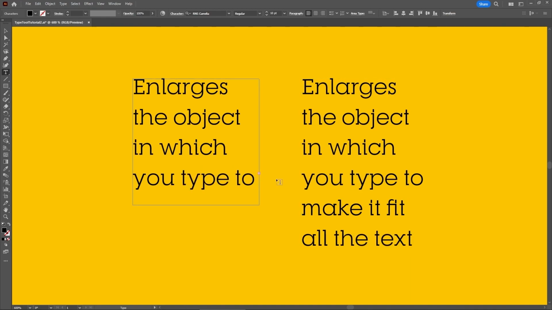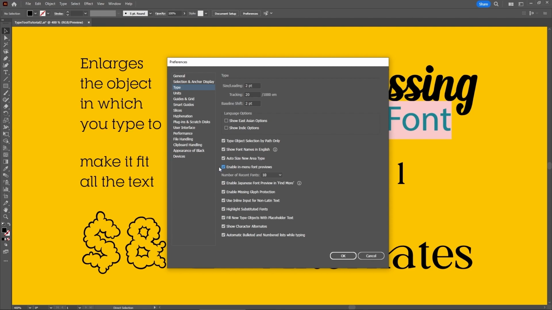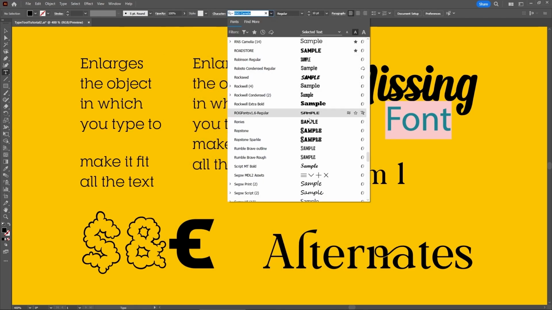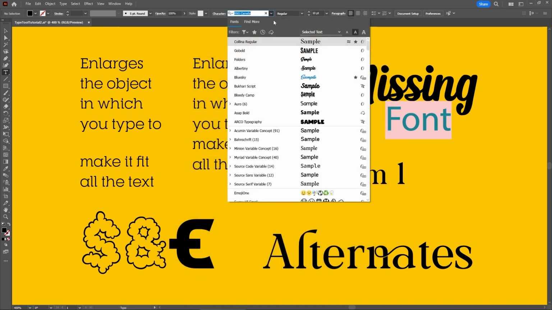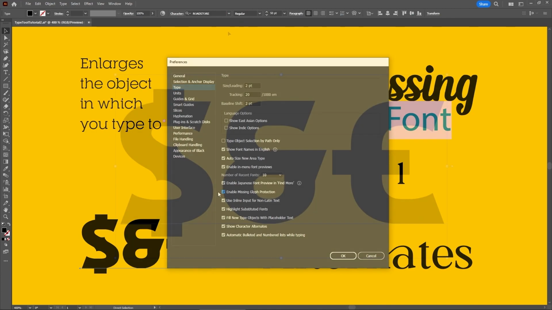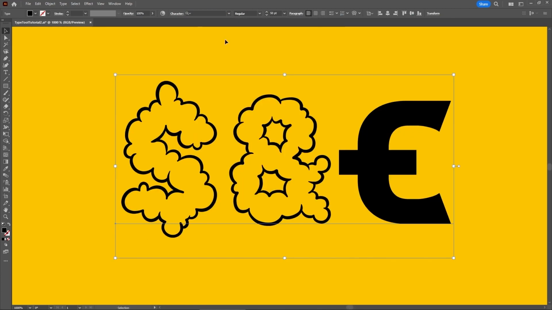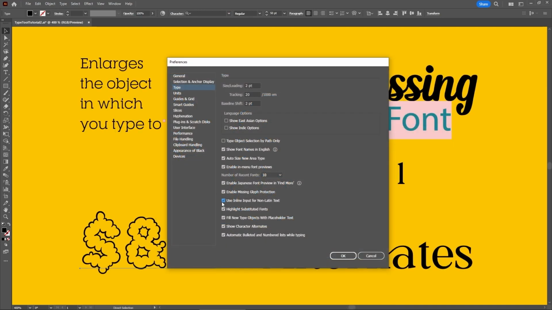Keep it unchecked and you'll get that red plus sign, which you can click using the direct selection tool, and then add a new text container. This next feature determines whether or not these font previews are displayed when you open the fonts list. Using this drop-down menu, you can set the number of recently used fonts that show up in the top of the fonts list. This one lets you preview Japanese fonts whenever you're in this Find More tab. Keep this setting enabled, and when a font is missing a certain glyph, Illustrator will maintain the glyph from the previous font. This will make all your text go left to right and top to bottom, including non-Latin text.